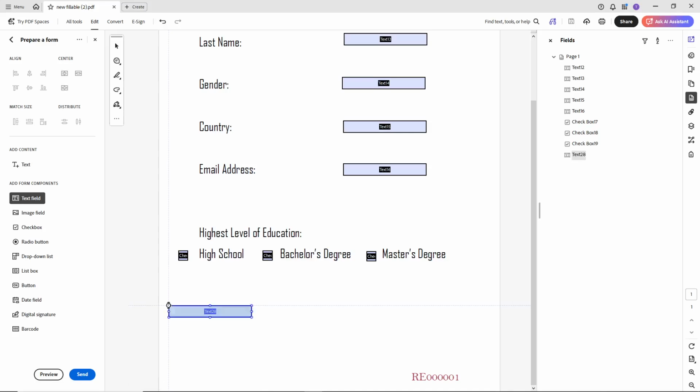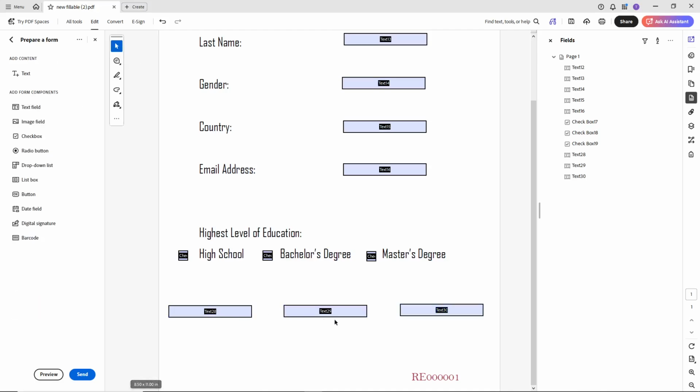Place 3 text fields on your PDF wherever you need them. These could represent, for example, a total amount, a percentage rate, and the calculated result. Next, in the left toolbar, click the Select Text button. This allows you to interact with the fields you just created.